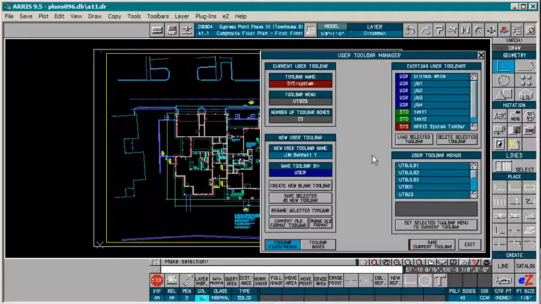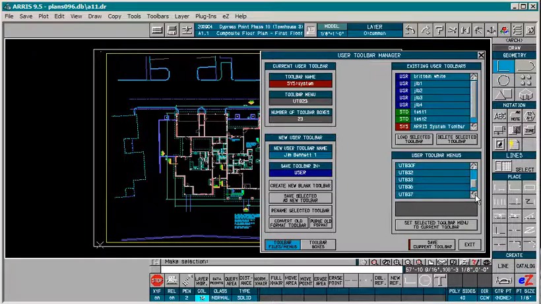The third step is to select a menu to be used for your new toolbar. This is done on the right side of the User Toolbar Manager by selecting a menu from the User Toolbar Menus list. All user toolbar menus available in ARRIS will be found on this list. Toolbar menu names begin with UTB and generally contain a number which indicates the number of selectable toolbar boxes in the menu.